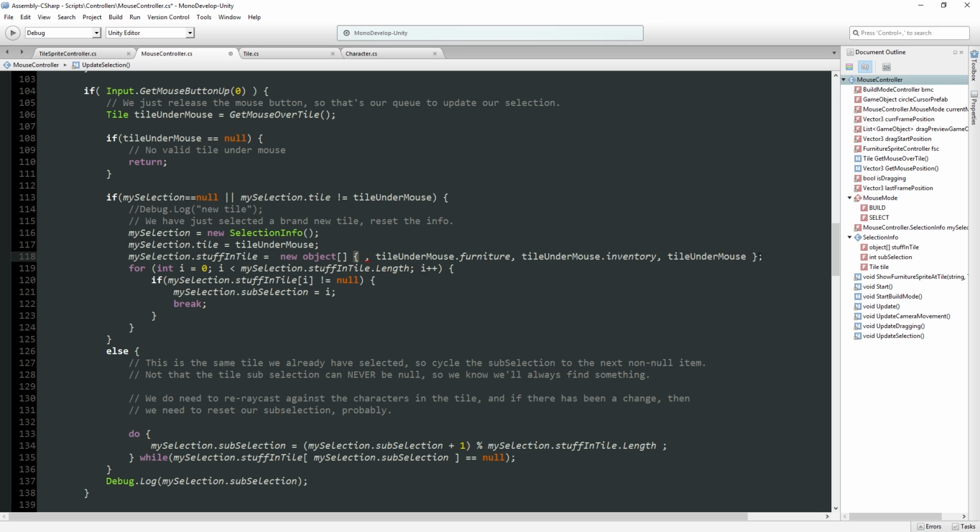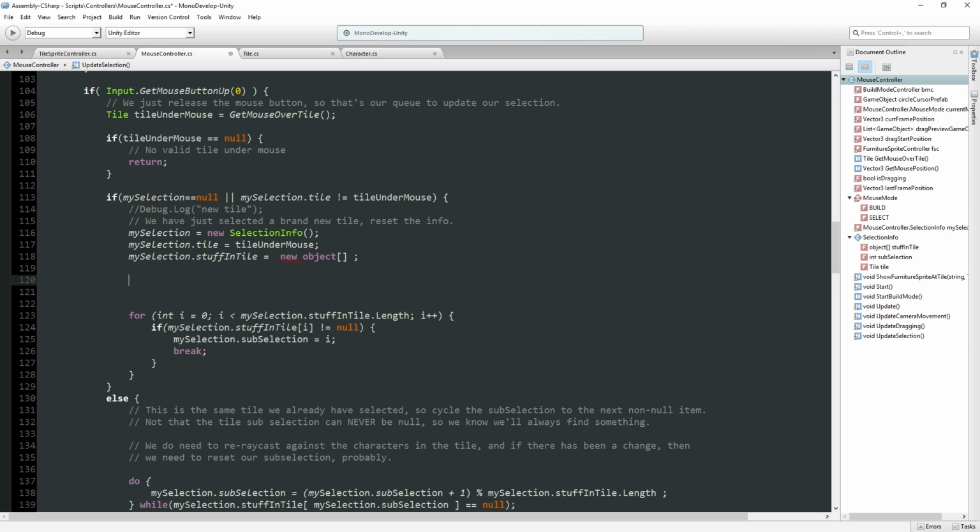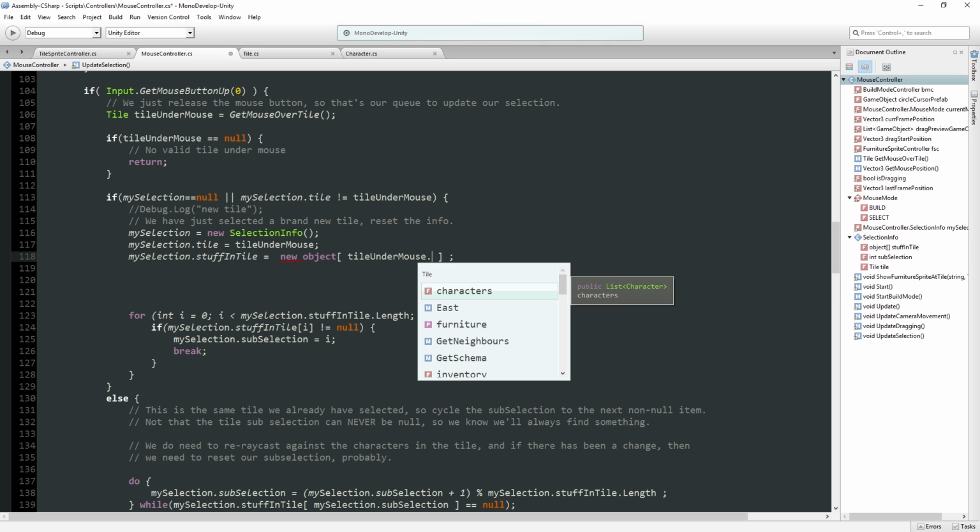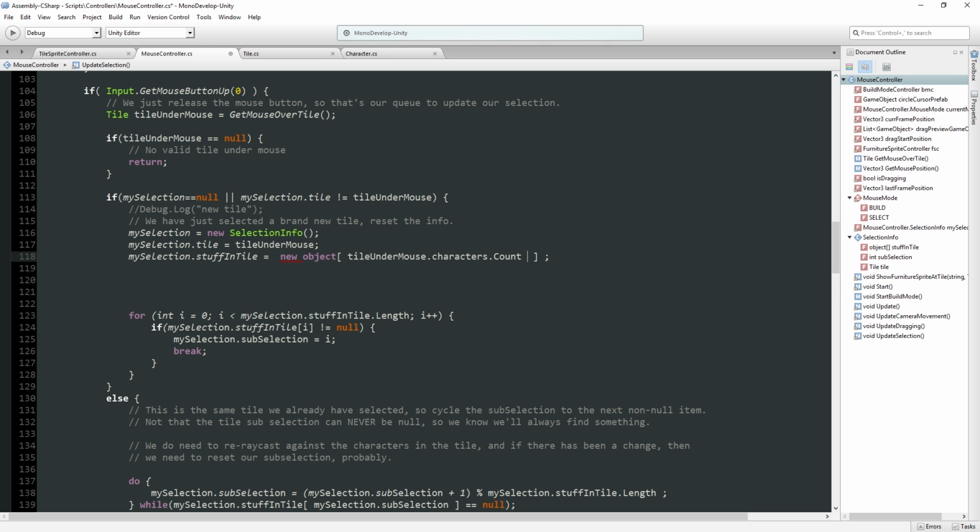I guess what we're going to do is change this a little bit. We're going to make a new array here with a size that is equal to the tile under mouse dot characters dot count plus 3. So that's going to initiate the array, and then we will set each one of those parts.